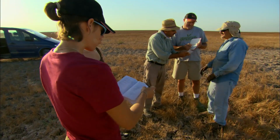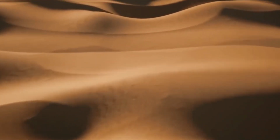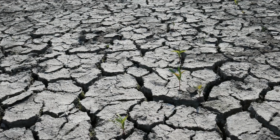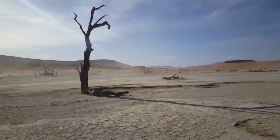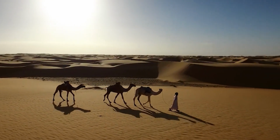Researchers today are primarily focused on how the Sahara quickly transformed into the desert it is today. The region once had various lakes and rivers that gradually dried up within a few hundred years. As a result, a once fertile region gradually turned into a desert and took on the face that you can still see today when you look at the Sahara.